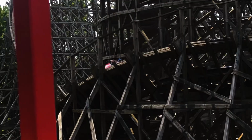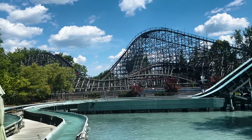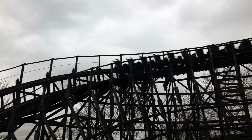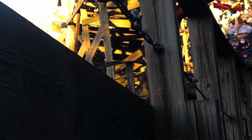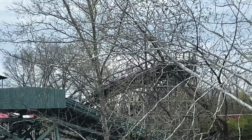From my experience, American Thunder is very inconsistent with how it runs. First drop and the double down are very consistent, regardless of how fast it's running. It's the rest of the layout that can ride differently from one day to the next. Some days, the airtime is really powerful and the laterals are strong. Other days, there isn't much airtime, if at all, and the laterals are a lot weaker. The inconsistency of this coaster is why I have it ranked at number 14, and I've done two Zen rides on this, with one coming in 2020 and the other last year.